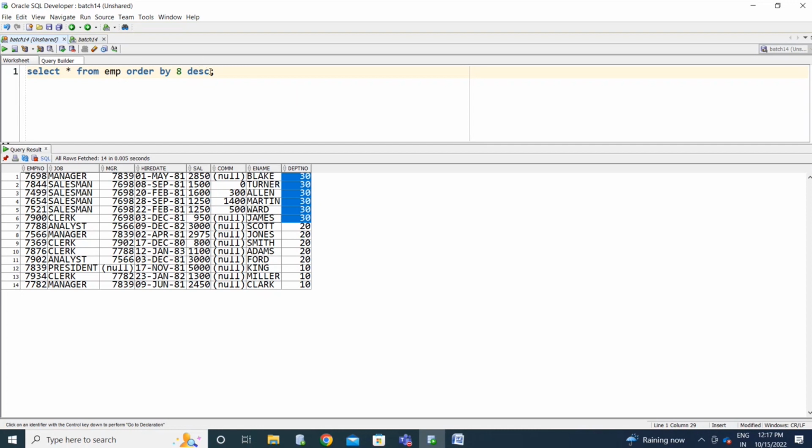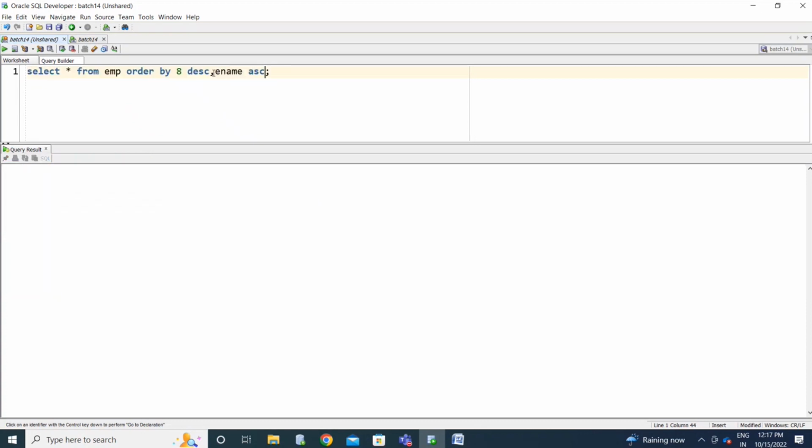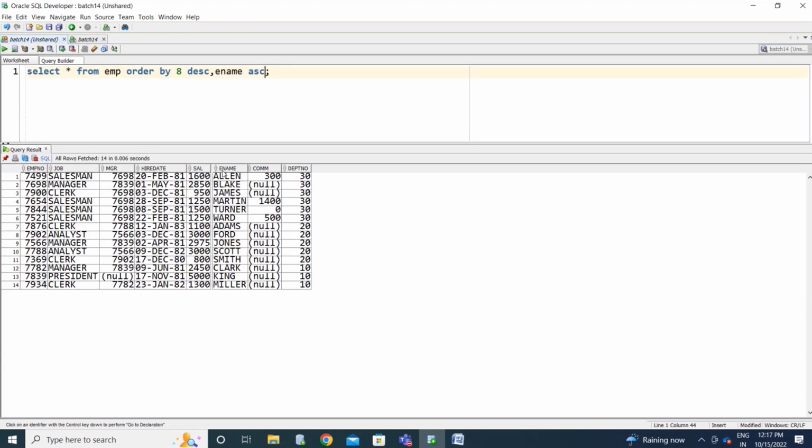So how did we do that? Department wise, one group, and you made a subgroup job wise, right? The same way you are able to do it with ORDER BY. Now we need to do it with the E name, so you need to mention E name in ascending order. Now you can see in the 30th department, we have six values here. The A is sorted and what came to the last. There is order here, so you made it by comparing both columns.